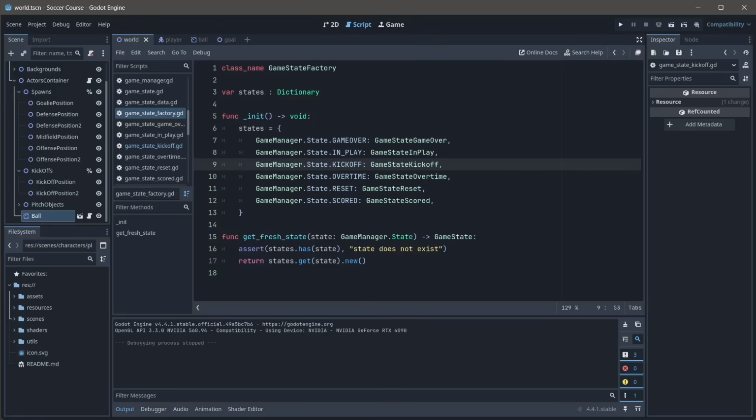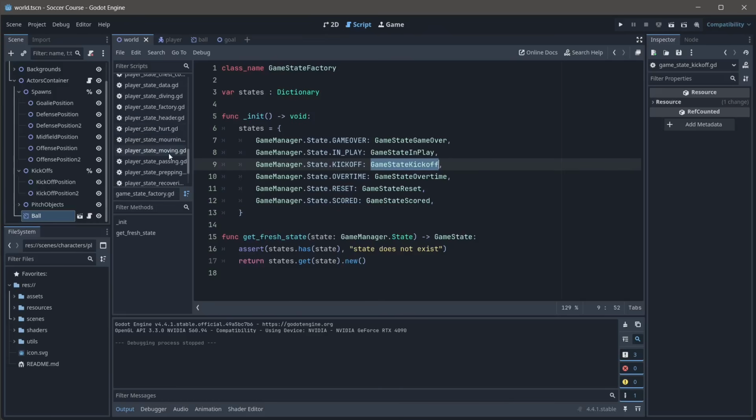Okay, so the big question here is when should we transition into this kickoff state? So here I'm going to ask you to do a little bit of a coding challenge because this is a very interesting problem that you will be facing in all of your games. We want to transition from the game state reset into the game state kickoff only when all the 12 players on the field have reached their reset destination.